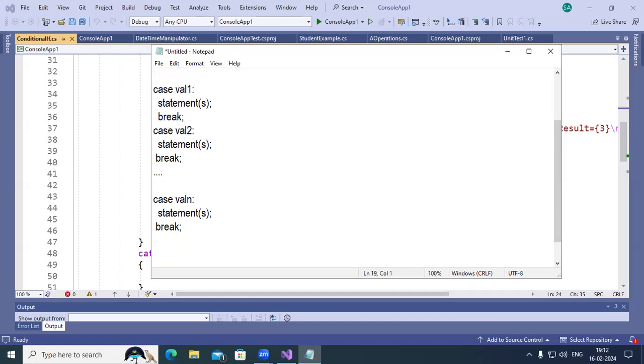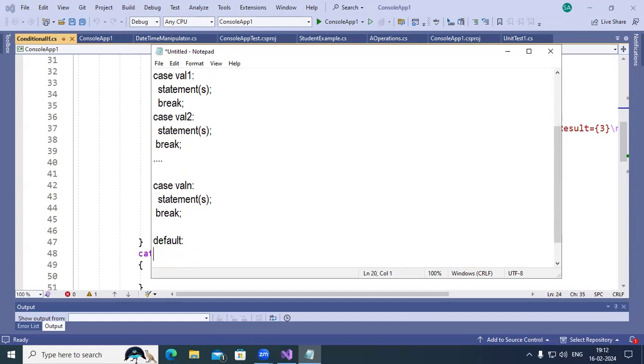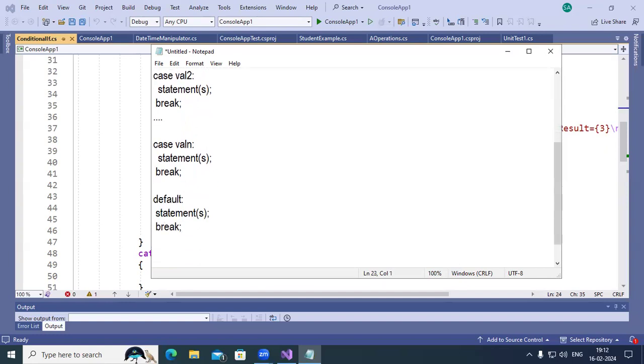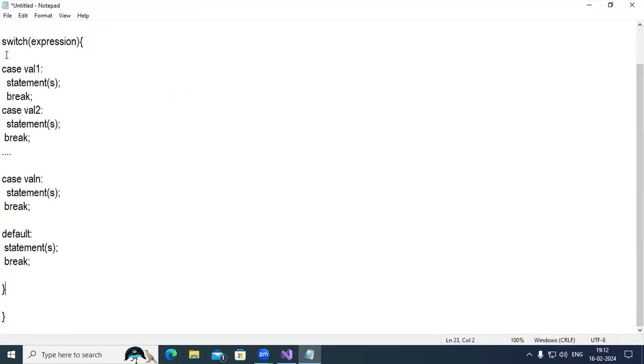Okay, there is one optional part, that is nothing but default. The code comes into this block when none of the cases match. Then here we have a break, and at the end we end. Like this, we have a switch case.